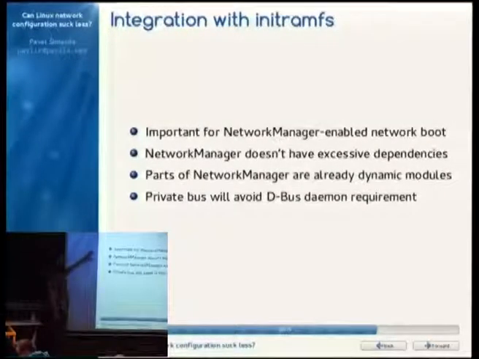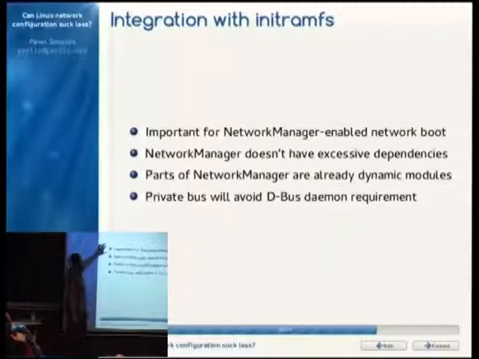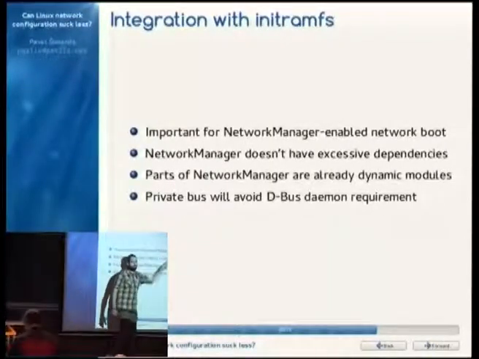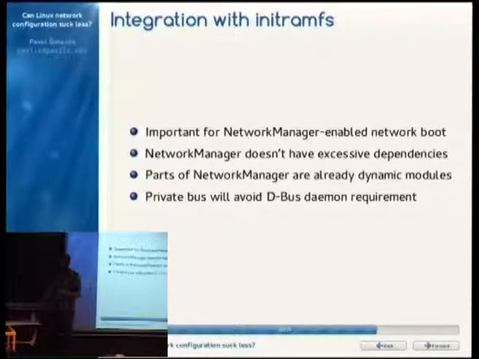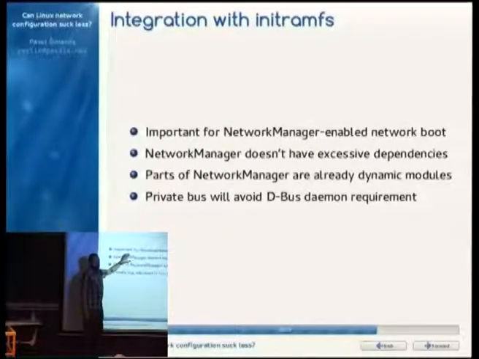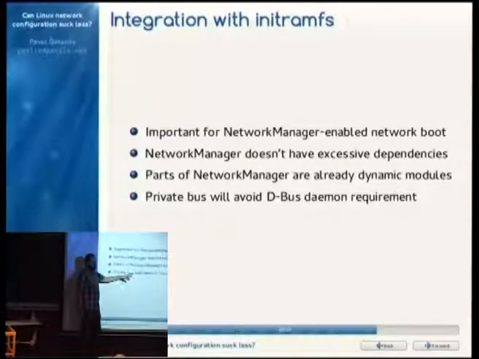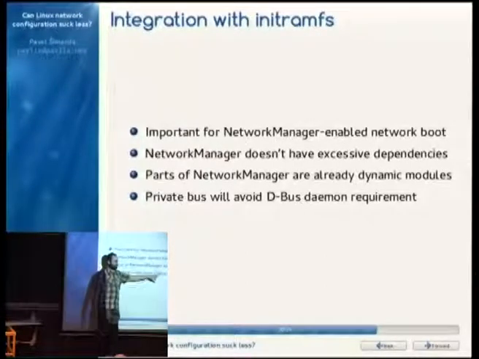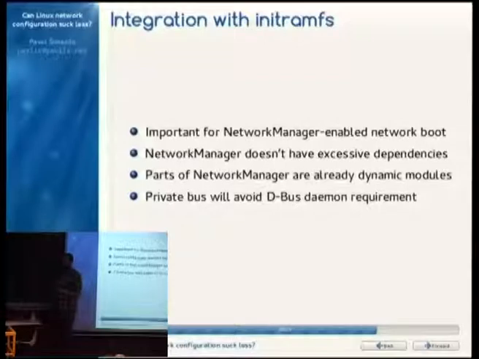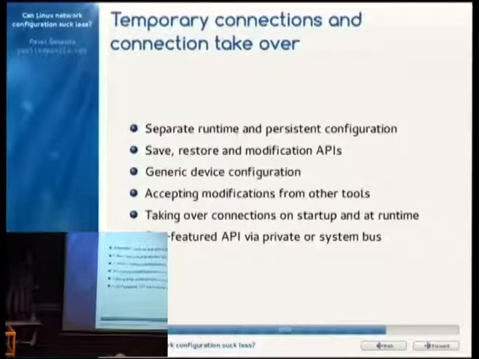In Fedora we are going to probably put NetworkManager into initramfs when we need networking features. We actually realized that it does not have so many dependencies. It could be better, but it's not a priority now. The only thing we want to do is support private dbus, which means just using the library for communication and not using the daemon, because running a dbus daemon is currently not necessary for initramfs, so we want to avoid it.